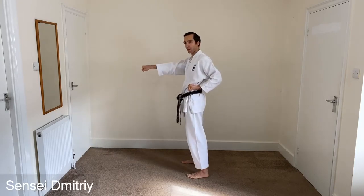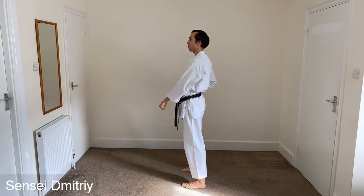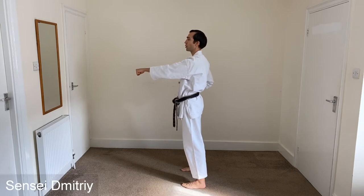Okay, so with this punch, make sure the returning hand is all the way back to the hip, palm side up. Okay, and the punching hand hits the same target, whether it's your right hand or left hand. So both hands move in sync and stop at the same time hitting that target. And the target is stomach level height, like this. So it's not too low, as low as your belt. It's not as high as your shoulder. It's about halfway between the two. Okay, above your belly button, just in the middle here, just where the rib cage ends at the bottom.